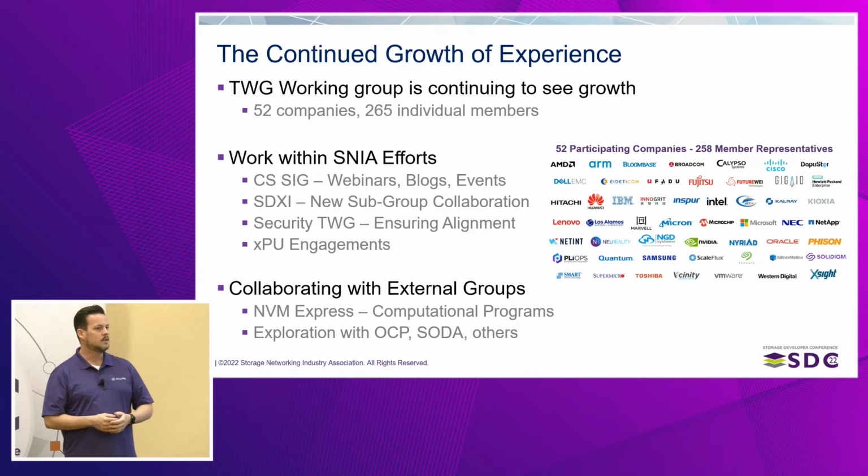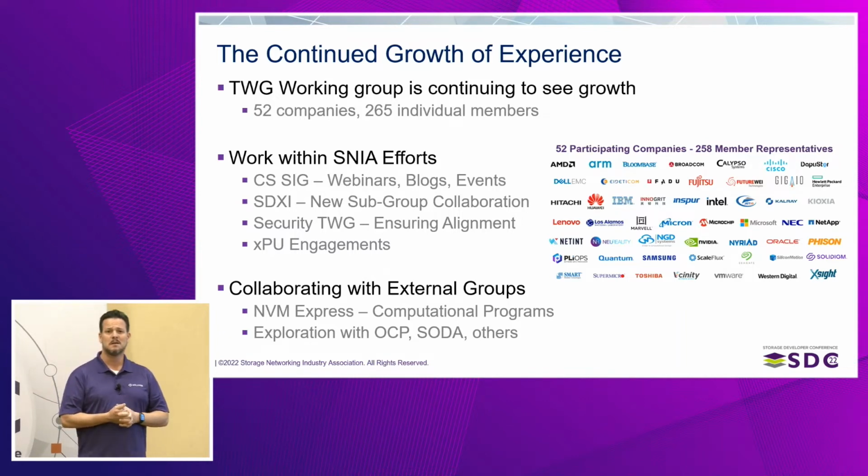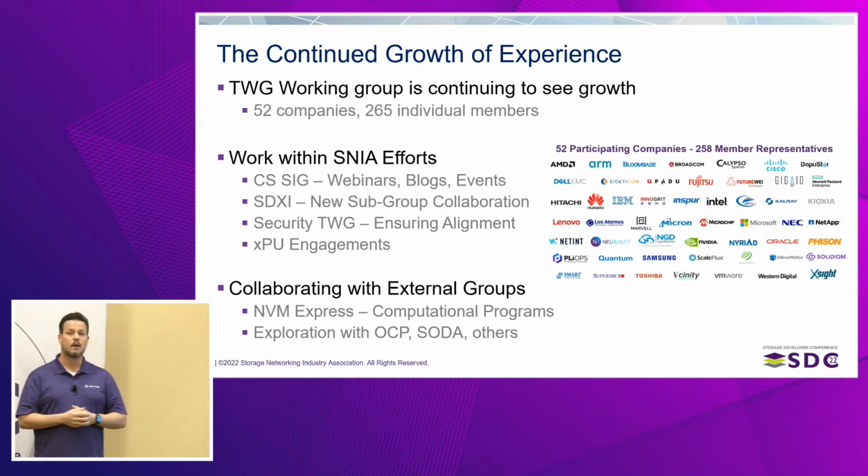Another big one, as I just mentioned, since we're moving compute around, compute does have its challenges when it comes to security and the breaches, cyber threats, all that kind of good stuff. So we have a partnership with our security TWG partners as well. We talked about that last night in the BOF, and the leader of that group was very kind to let us pick at him in that presentation as well. And there are quite a few security-related presentations here as well, so be sure to keep an eye out for that.